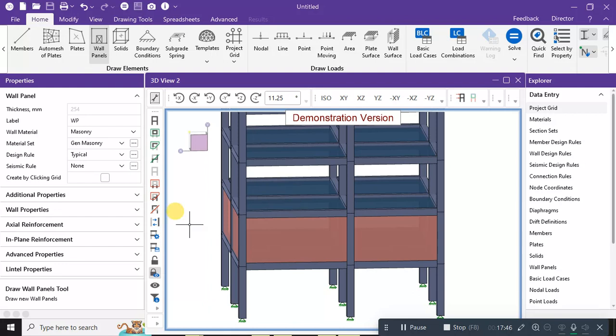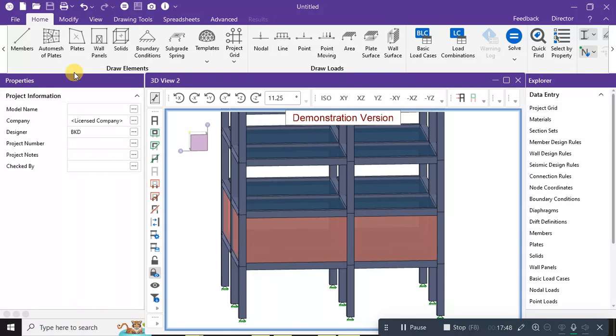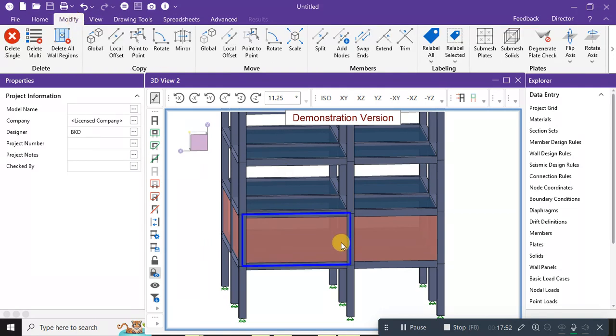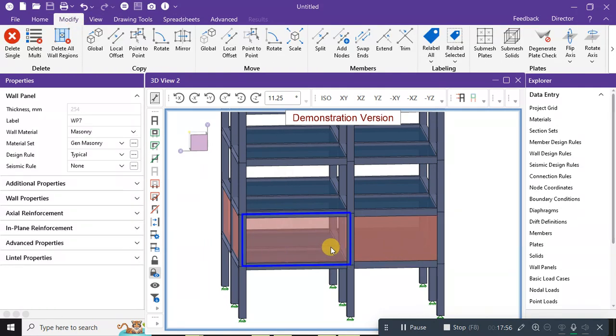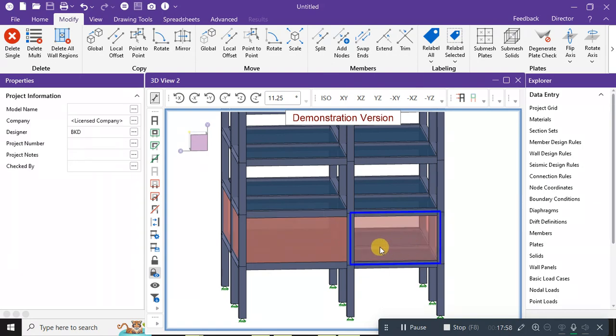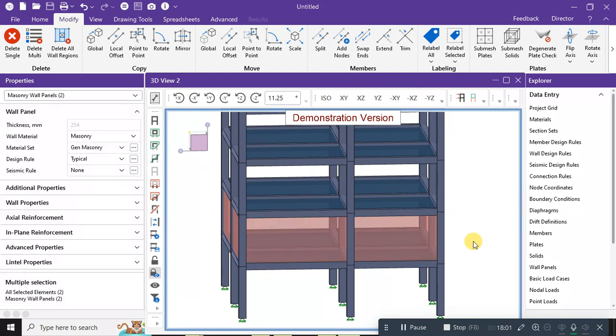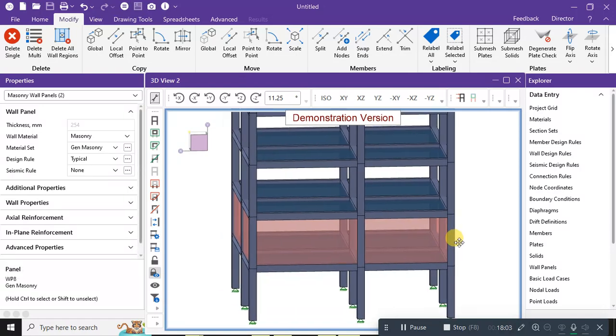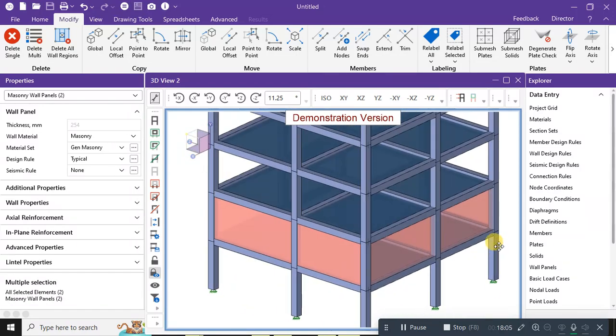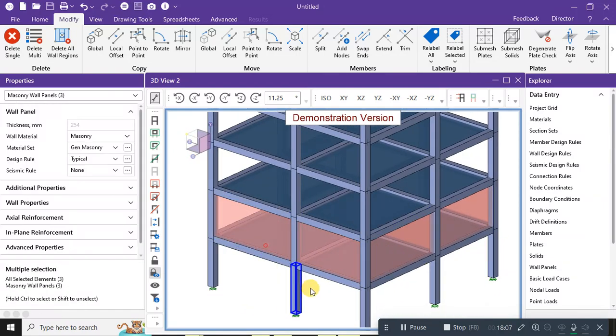After that, you will go to the modify. After going to the modify, select all the wall panels. You need to select all the wall panels by clicking one by one.